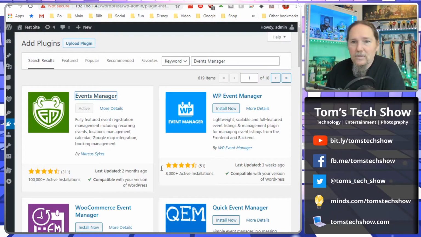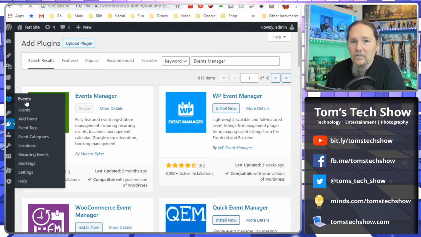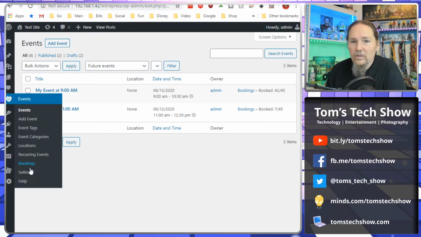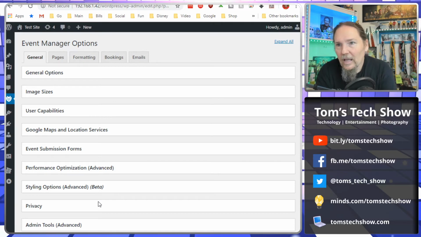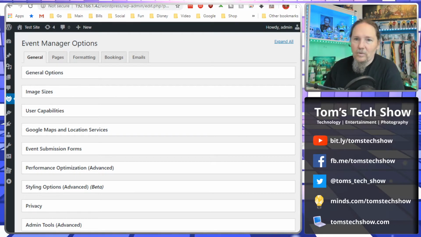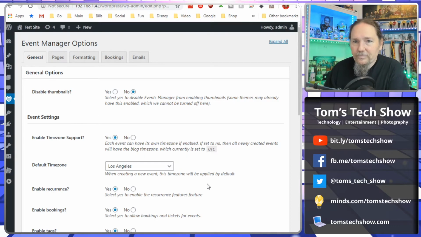There are some options for it that make it easier to use. So let's go up here to Events Manager, and once you get it installed, go to settings. With Events Manager, you can do full-on events and have people pay for events and ticketing and everything else. We just want to limit and let people know how many people can come in, and give them an email so that they know how to come in.